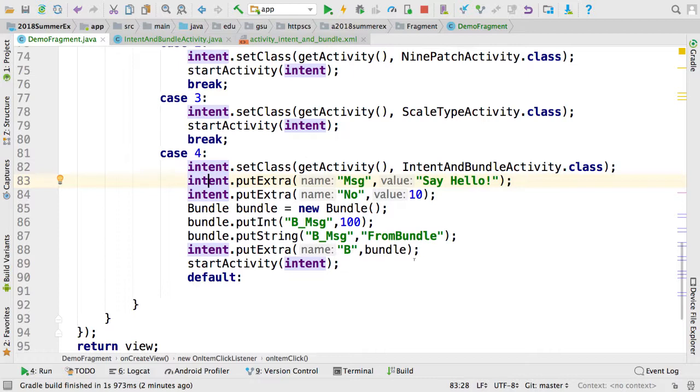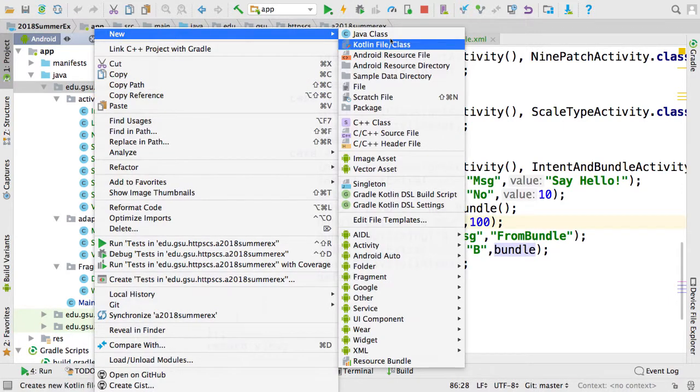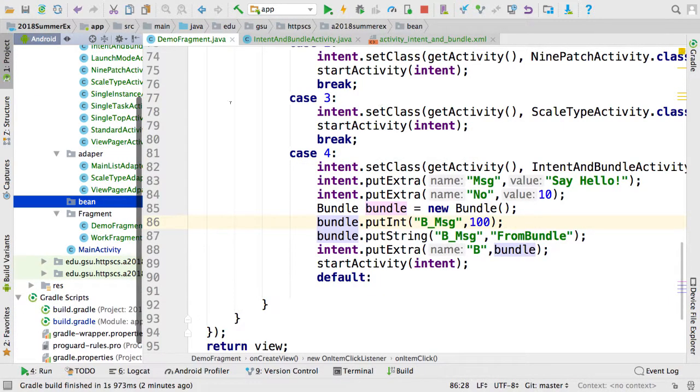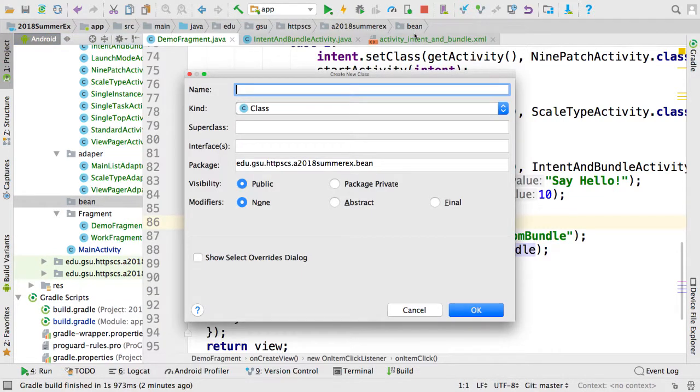The other difference between bundle and intent is that inside a bundle, we can pass an object. We can put an object inside the bundle, but before that, I created a Java Bean package, just called Bean. Then inside Bean, I create an empty Java class called Base.